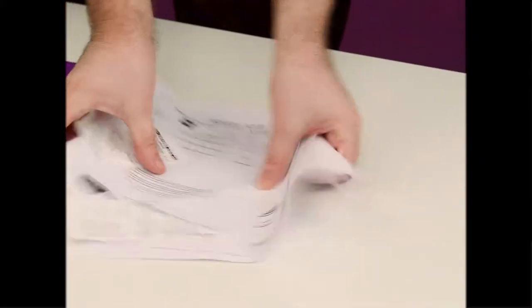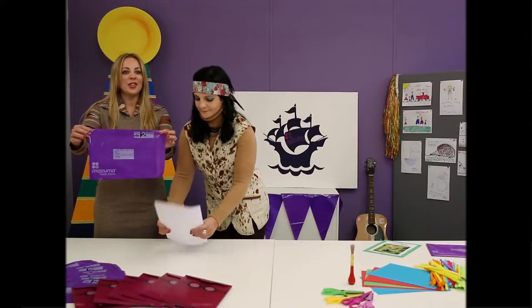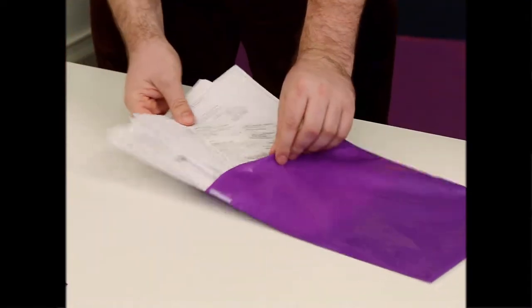Using Mizuma's Purple Force service, all you're going to need to do is gather up all of your receipts and your accountancy paperwork — invoices, bank statements — just gather them up like so. Then you just need to take your purple envelope and fill it up. There we go.